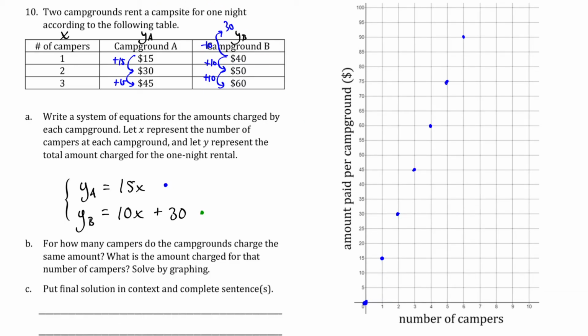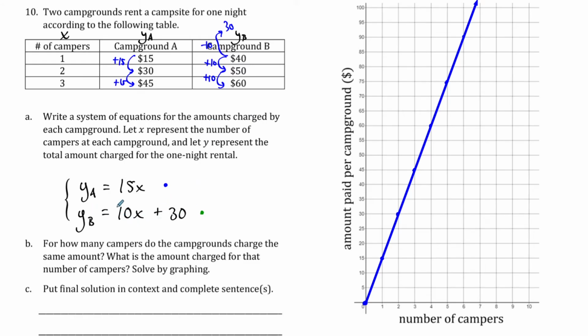That being said, when these 2 lines intersect, they better intersect at integer values because, once again, you can't intersect at half a camper and say, oh, if you had 6.5 campers, well, you know, that's going to work. But I'm going to connect them anyway for the sake of what we've been doing recently and just talk about these as lines that are intersecting, especially since you probably aren't color coding yours. Okay, so understand that this should be a discrete function because we're talking about number of campers. And there's actually another word problem later that arguably should be discrete as well. However, it's going to be easier to read as a line, even though it wouldn't make sense fully as a line.